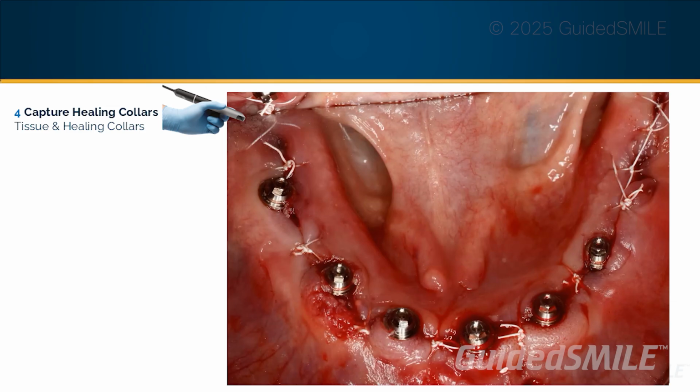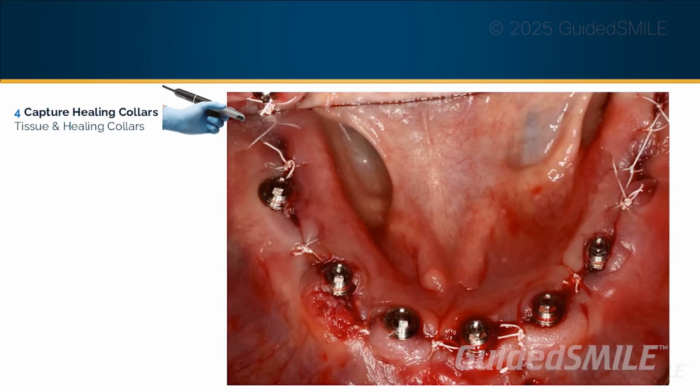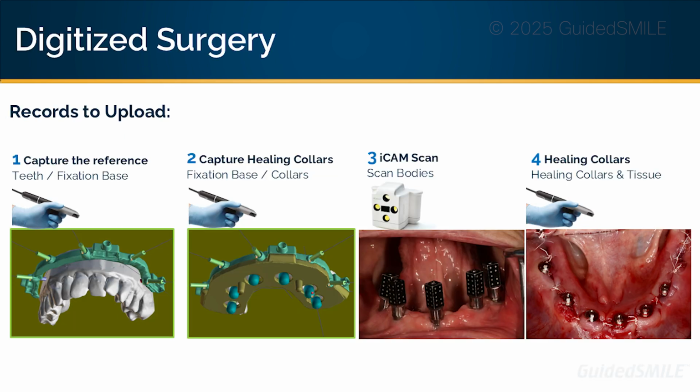Right. Then this is an optional scan, but then you come back and scan the tissue and the MUAs or the healing collars, either one. We like healing collars because the healing collars can match back to these healing collars. So just go across here pretty quickly and give us the tissue level. There's a summary of the scans. Send these off to us.